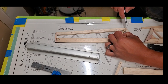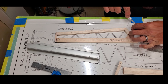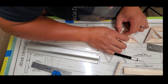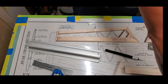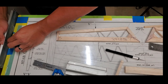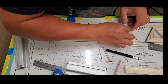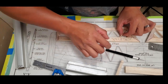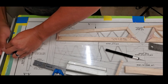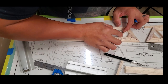Gonna show you how I do this part. Like I said, if you had a miter box, life would be a lot easier, that's for sure. Alright, and then from here I can adjust this by taking my sanding block, just basically going to the edge and sanding some off, just like so. I can leave it just like that. I can continue going a little bit more. I think I'm good right there.